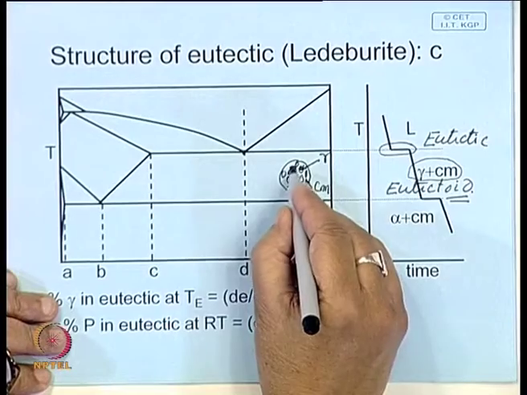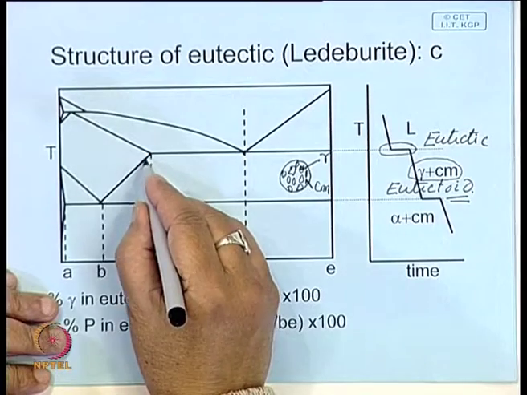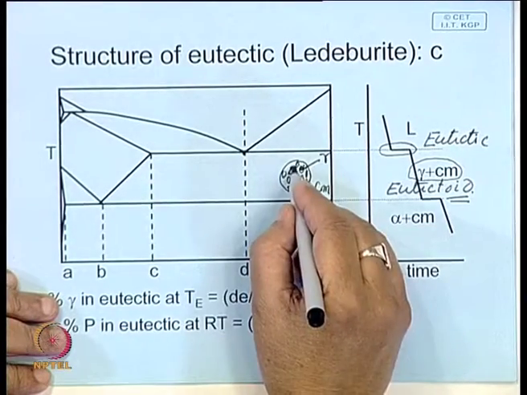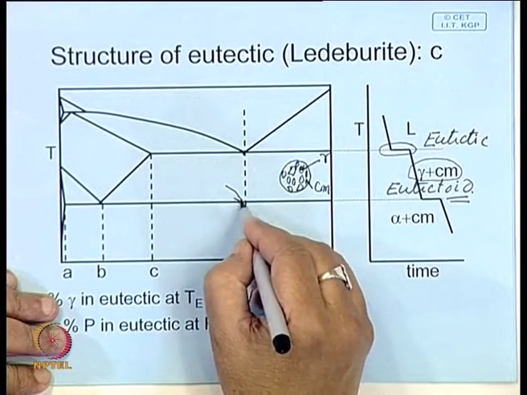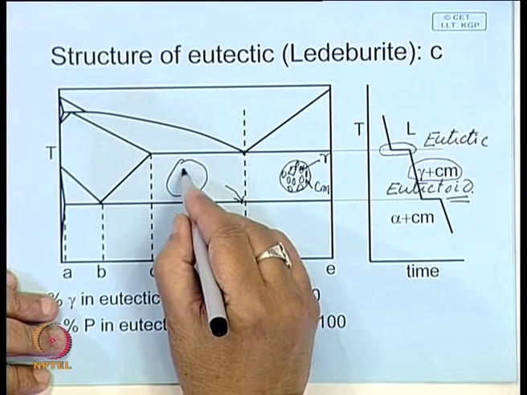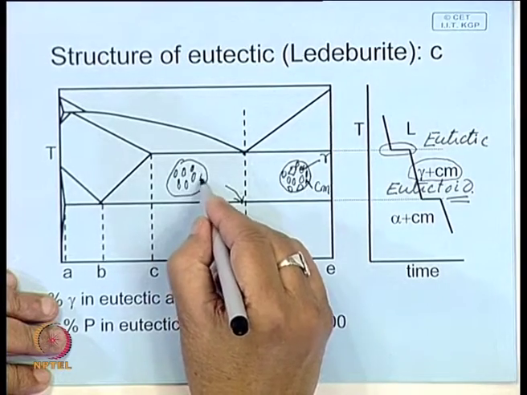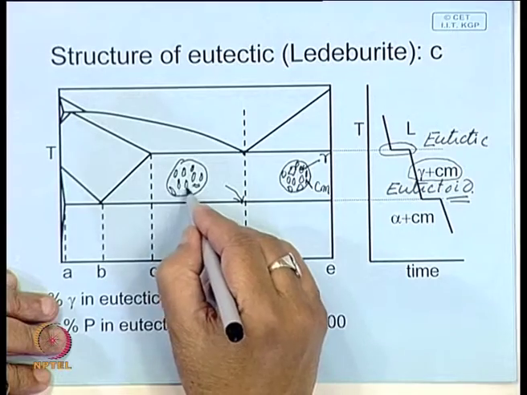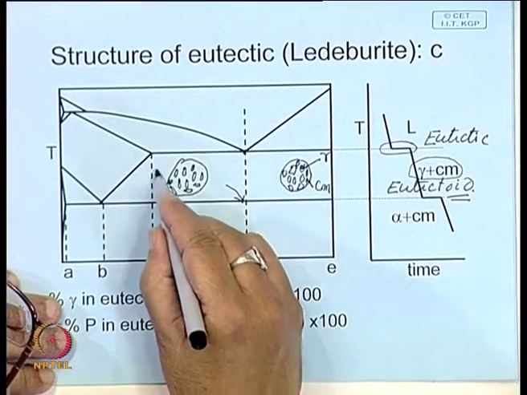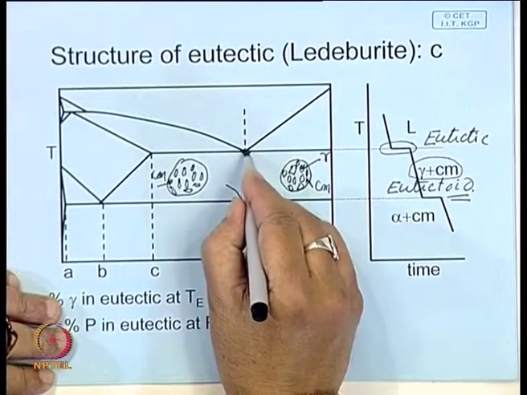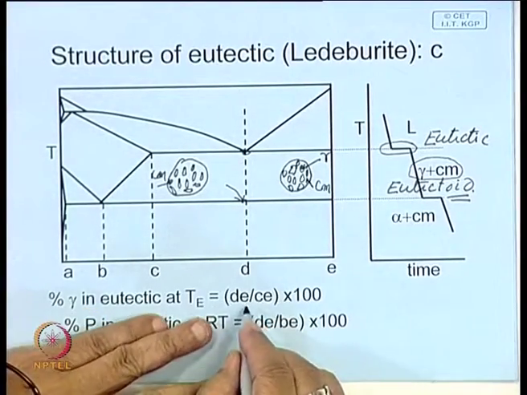And from this austenite, as the temperature goes down, because the solubility of carbon in austenite goes down, some amount of cementite will come out. So, when it reaches this temperature, the amount of these austenitic regions will shrink, and more carbon will precipitate as cementite. So, this area is cementite. Here, whatever amount of austenite you had at eutectic is shown over here.